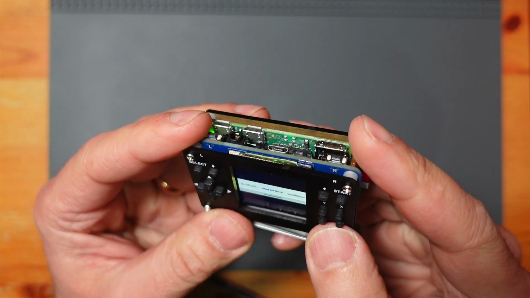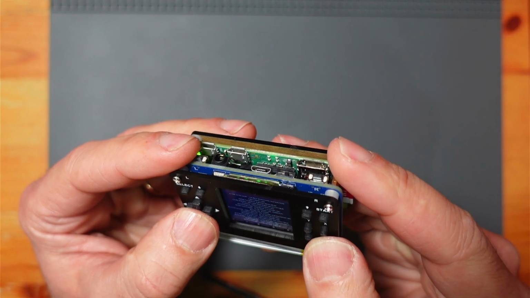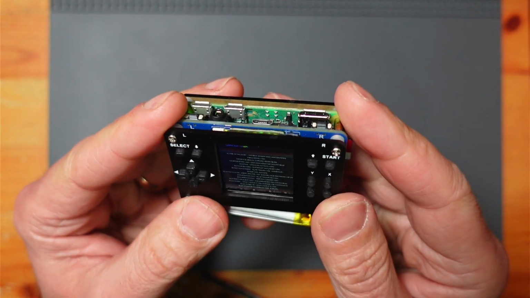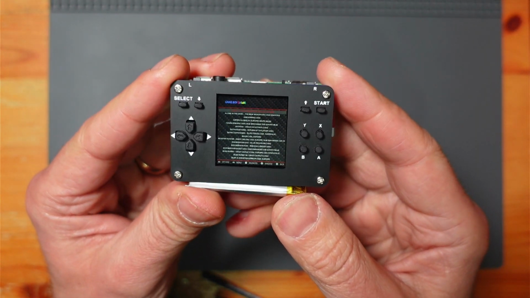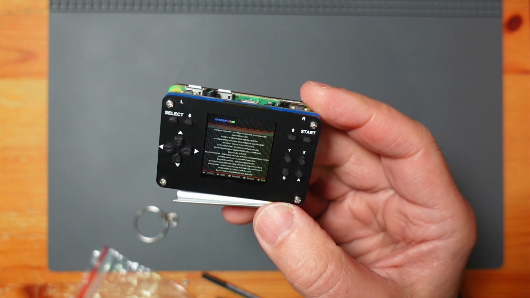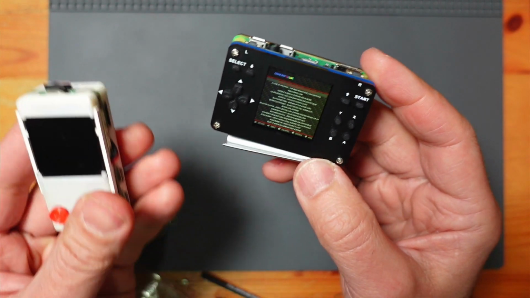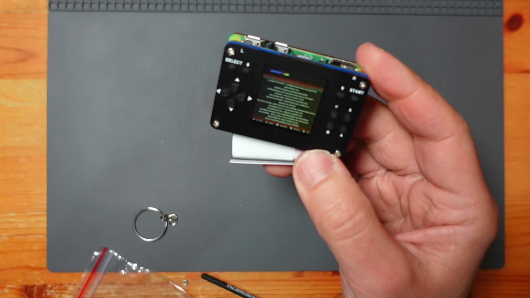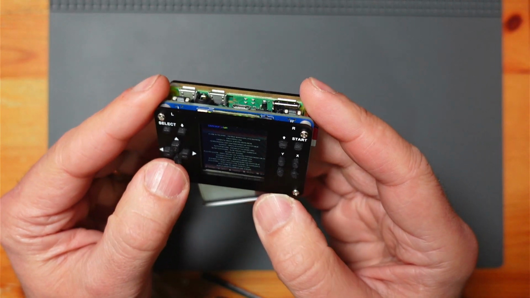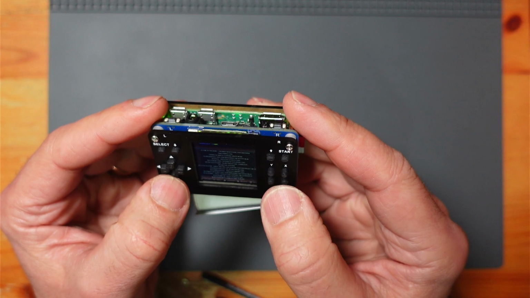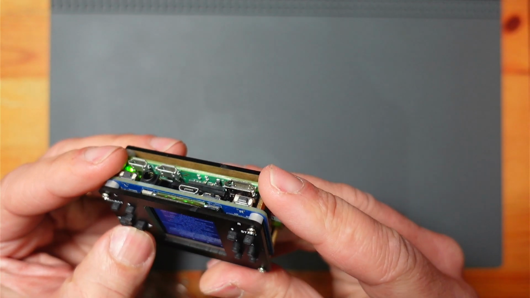Anyway, as I said, going down to this sort of screen size, it's very difficult with the menus. It is the same size screen as this, but it's very difficult to read; you can change that by customizing RetroPie.